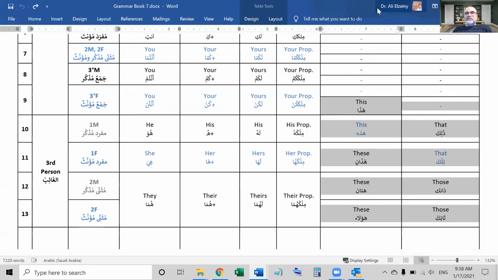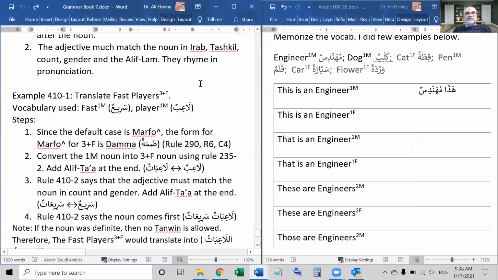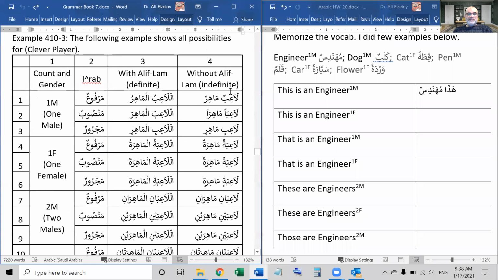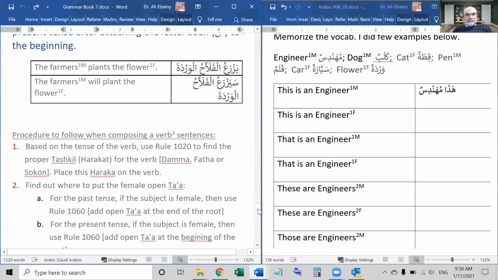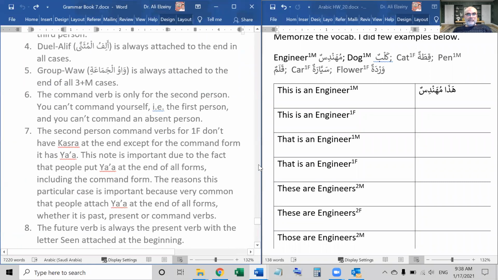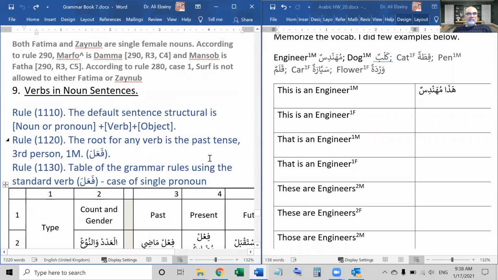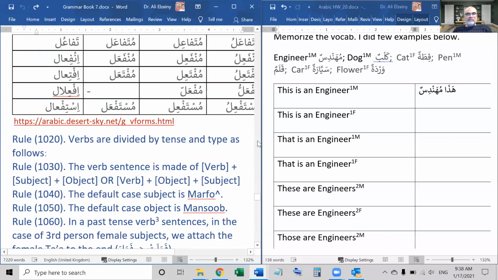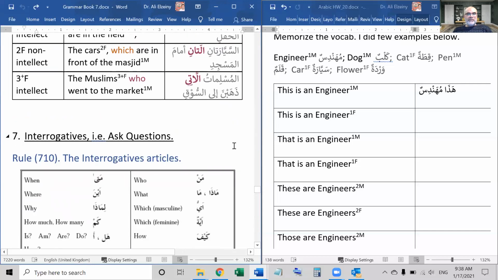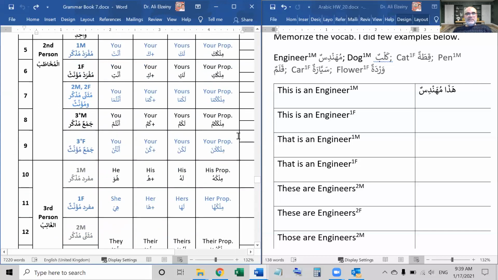Okay, so let's do this. Use this table here to do the homework.